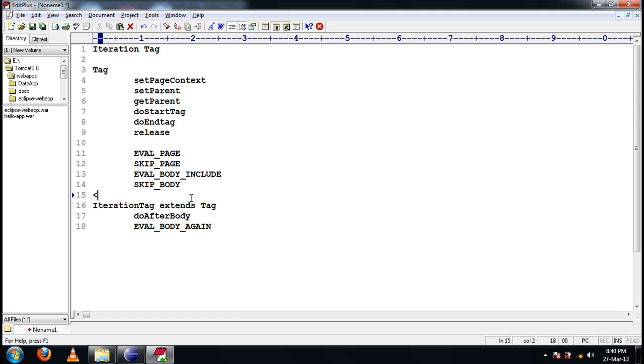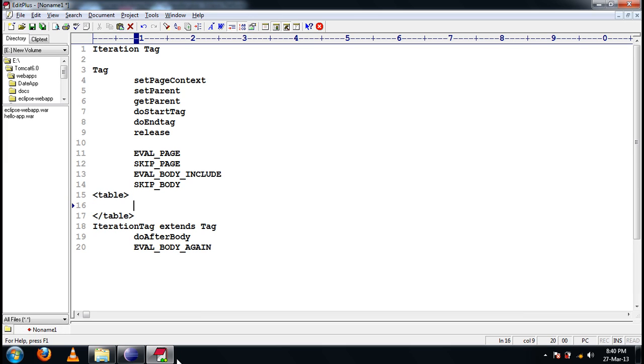Let's consider in HTML we have a table, and we have a tr tag which exists 10 times.